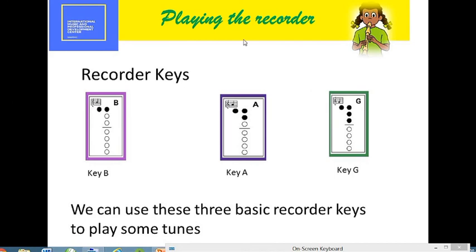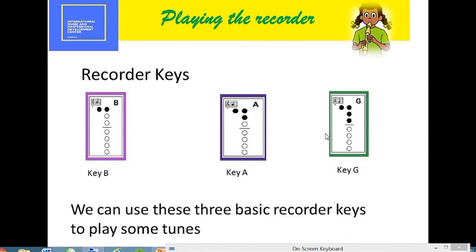And then you have to practice playing the different keys like B, B, B, B, B, B. You can play that 10 times. You can play your A 10 times, and then G, G, G, G, G, and then try playing the different keys together. B 2 times, A 2 times, G 2 times, like that. A 2 times, like backwards and forward. Try playing that over and over again. Is that clear? Okay, good.